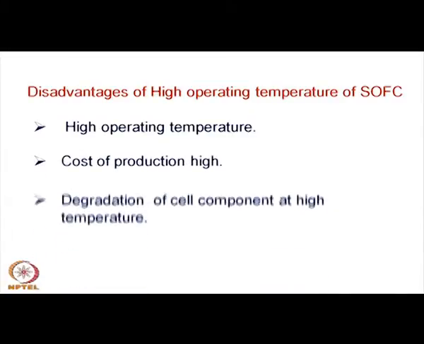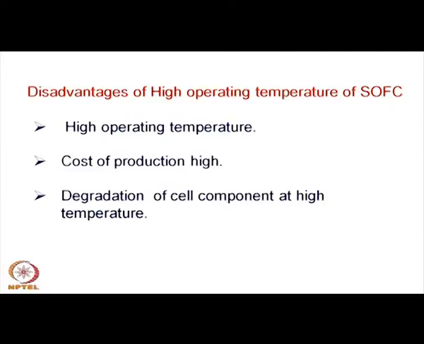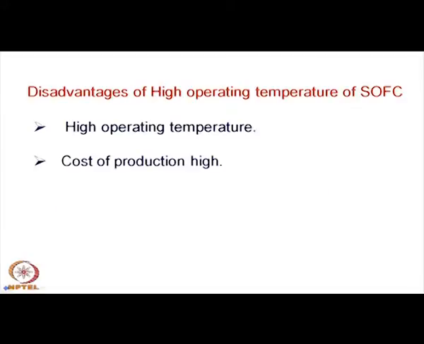However, as I mentioned, there are also certain disadvantages. High operating temperature is on one hand an advantage, but it is also a disadvantage from the materials point of view. You cannot use all the different materials even if they have better properties, so far as the electrochemical activity is concerned. Cost of production sometimes is very high, although maintenance cost of the cell may be low because of the long life, but fabrication of ceramics requires high temperature, and being a brittle material, cost of production is always high. That is true for any ceramic material.